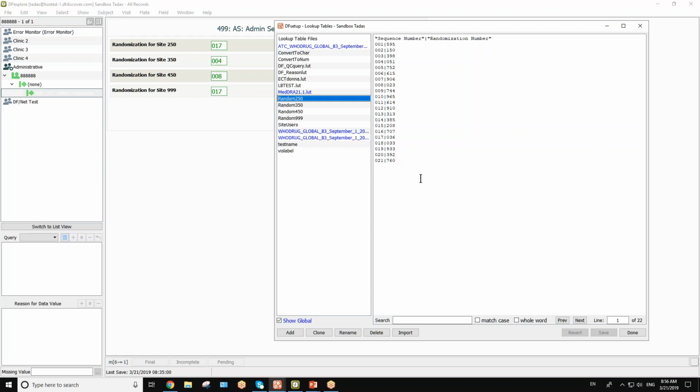It must be the next one, right? Yes, it has to be in the same order, because otherwise the system will not be able to know how many people you randomized or in which order, or who should be next. Is this going to be a number that people have already been randomized to? So you need to ensure that if people do manually get randomized, they do have to be in the exact same order then entered into the database.